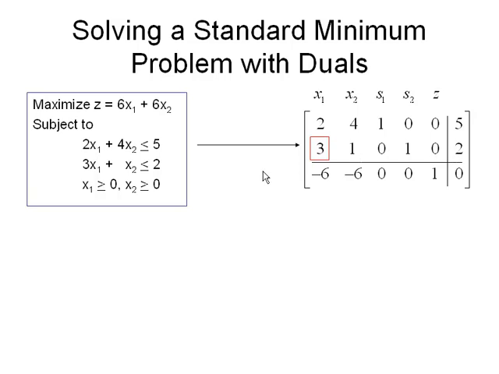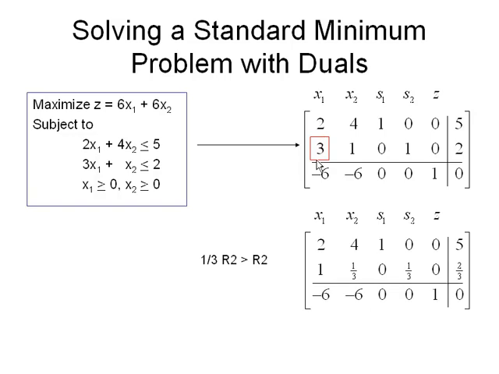So now I need to go ahead and find my pivot, and notice that I have two -6's here, and our rule is we always pick the one that's farther on the left. This is going to be my pivot column. If I form the ratios, I get 5 over 2, 2 over 3, and 2 over 3 is smaller than 5 over 2, so my pivot is this 3. So that needs to become a 1. So 1/3 times row 2, put the result in row 2. My second row becomes 1, 1/3, 0, 1/3, 0, and 2/3.